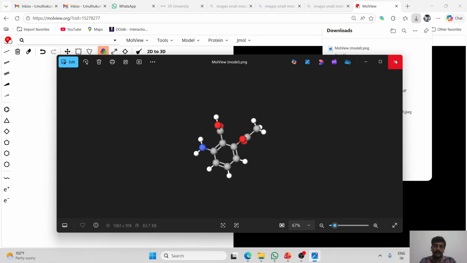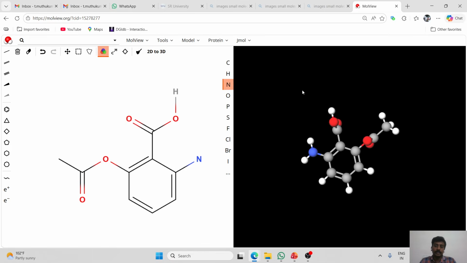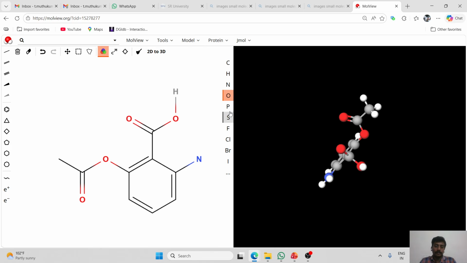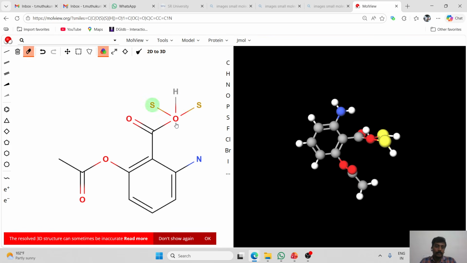For example, if your study is focusing on altering the functional group, and you want to alter this specific part, let's say you are asked to, like this. So again 2D to 3D.